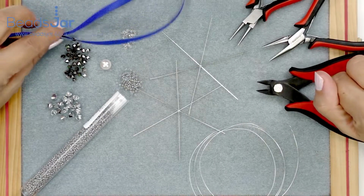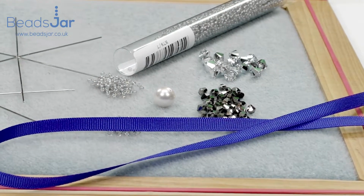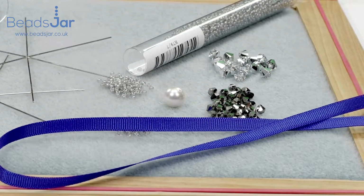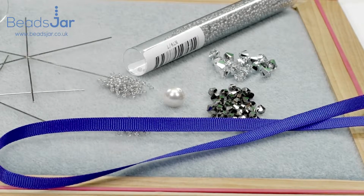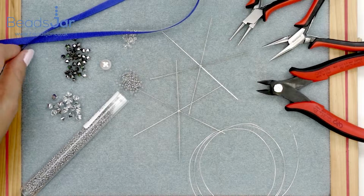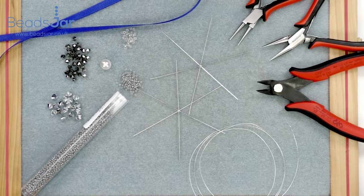I've also got a piece of ribbon. I've got this beautiful blue colour, and it's just blue 6mm gauze-grain ribbon, and that's what we're going to use to suspend the stars if you want to hang them. So let's get started, and I'll show you how to make these sparkling, glittering Christmas stars.